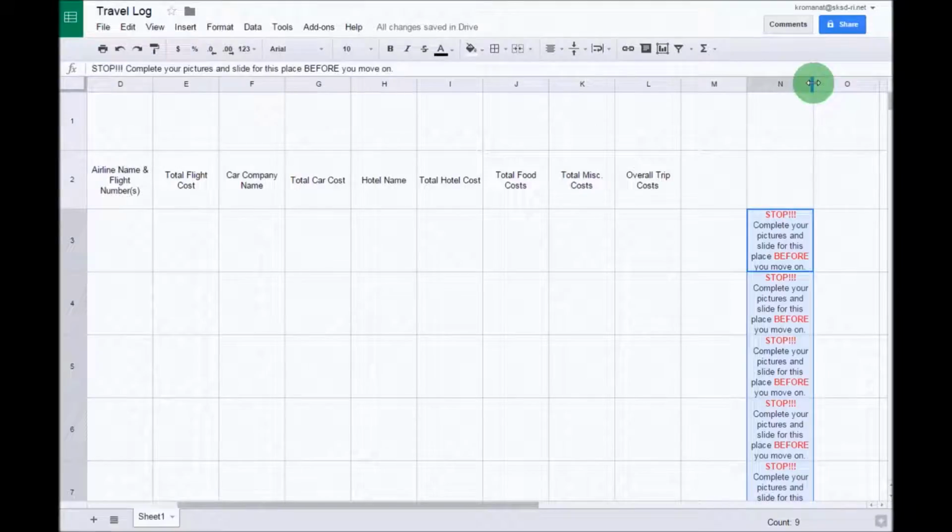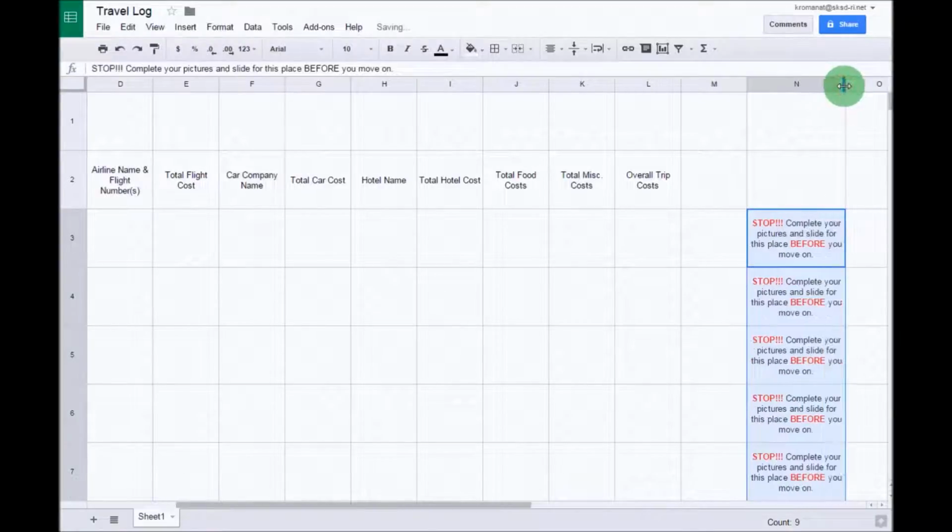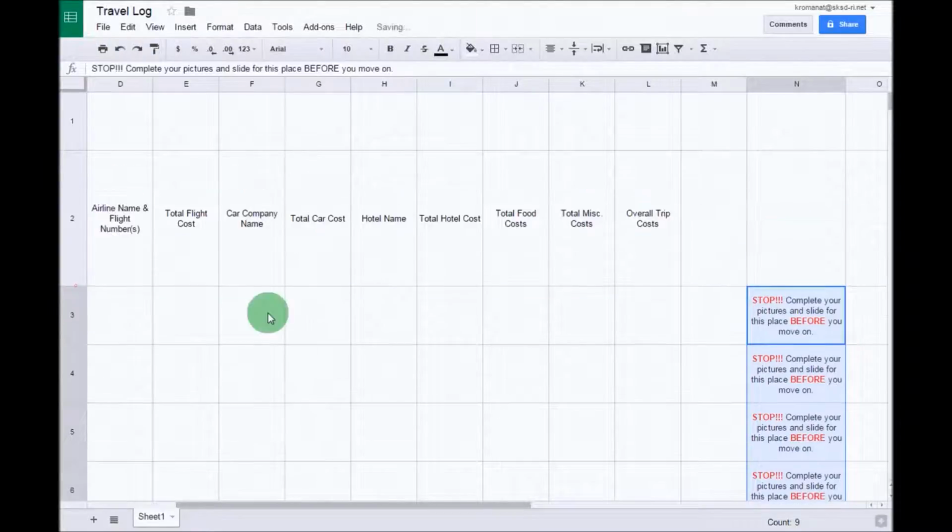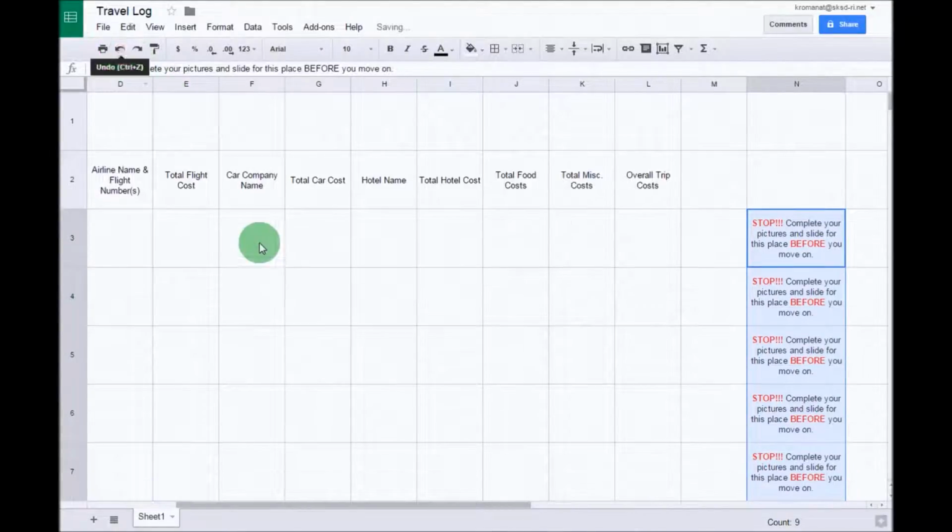And then when I get the double white arrow, I'm going to drag and drop it over so that it makes the entire column wider. And you can do the same thing with any row if you wanted to make it taller as well. Okay.